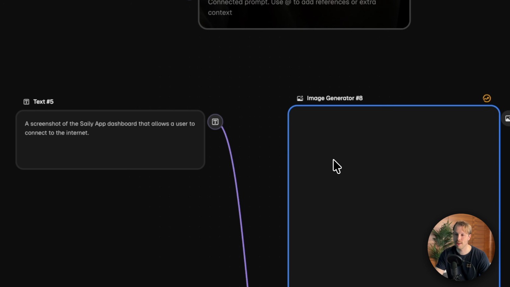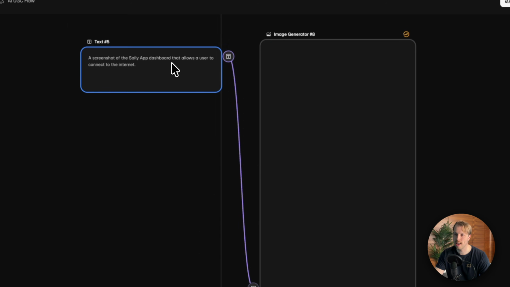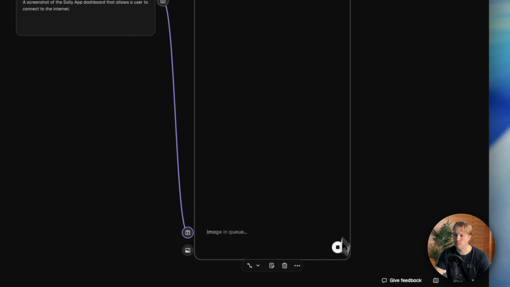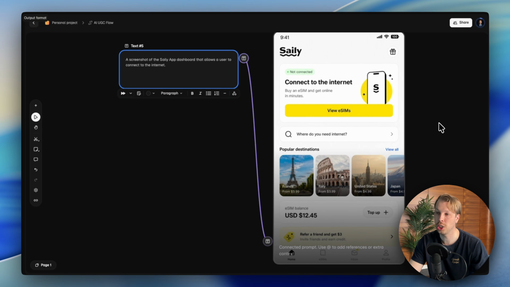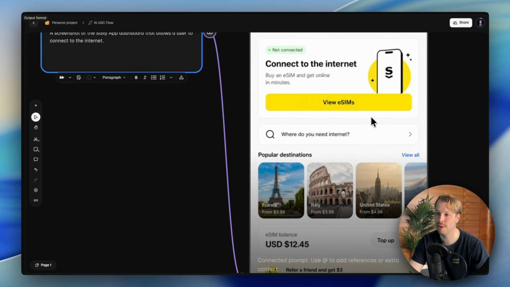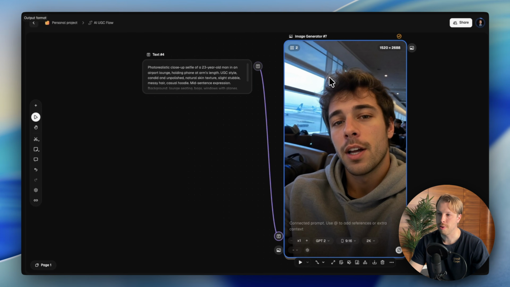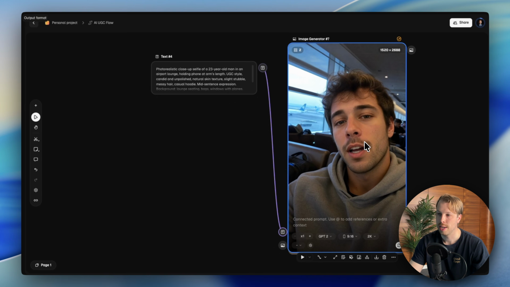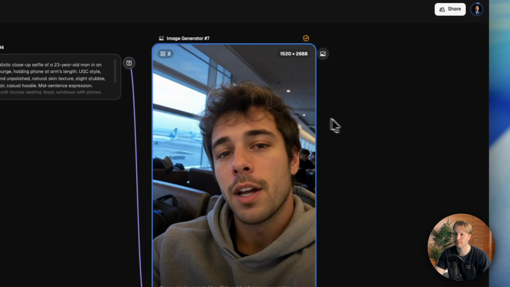So I will connect this to an image generator once again, and since we just specified these settings, the AI already knows what the aspect ratio and quality should be. So I will just hit run, and there we go. This is absolutely crazy because this is literally exactly what the eSIM app would look like. And what I really love about the GPT-Image-2 model is that now the text makes sense, so there are no issues at all with this app. And now here is the image of our influencer. And as you can see, this looks pretty flawless, so it looks like a real person at a real airport traveling along with other regular travelers. So that is exactly what we're going for in this kind of UGC style video.